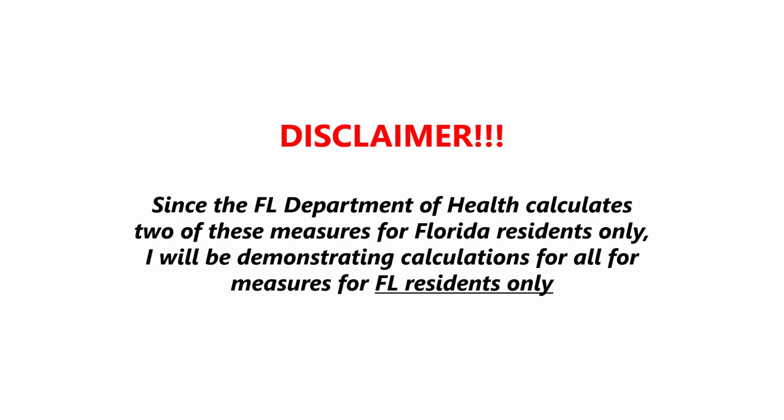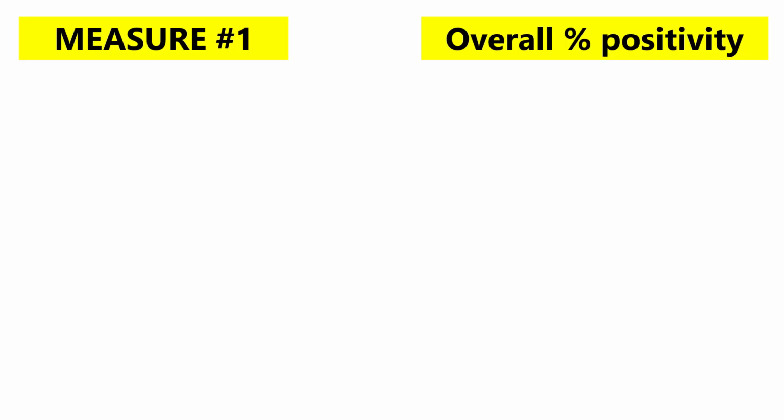And again, the big disclaimer is, I know that for some of these measures, you can actually calculate among all people. I'm not trying to remove the non-residents. I'm not trying to say they're not important, but for consistency's sake, because of the data that are provided, there are a couple of these measures you can only calculate for Florida residents. In order to ultimately compare these positivity measures, I wanted to compare apples to apples. So everything that I'm going to demonstrate is going to be among Florida residents only.